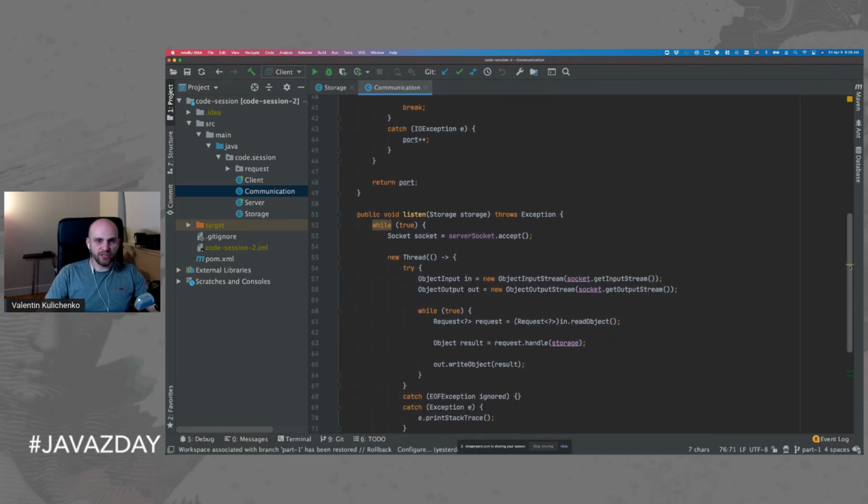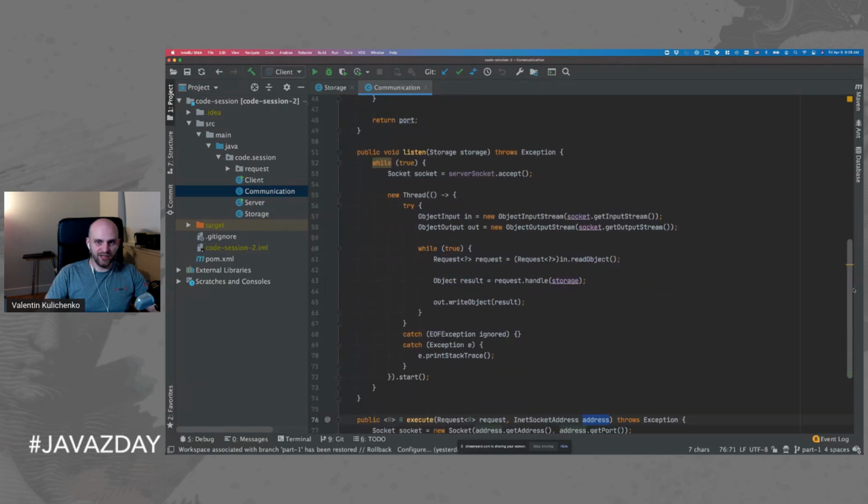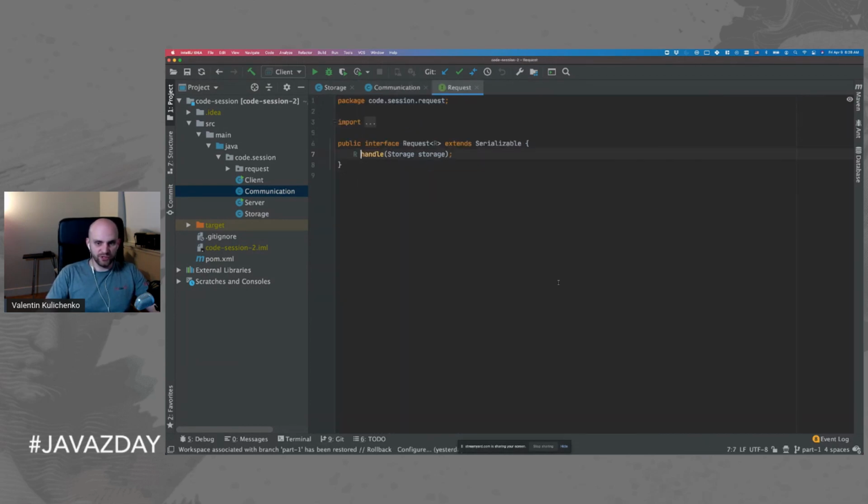So the important part is in this listen method, which implements my communication protocol and the way they communicate with each other. And it's all based on this request interface, which is sent by a client. So the client sends an instance of a request interface that corresponds to a certain operation that it wants to execute. And this request has the handle method, which gets the storage.